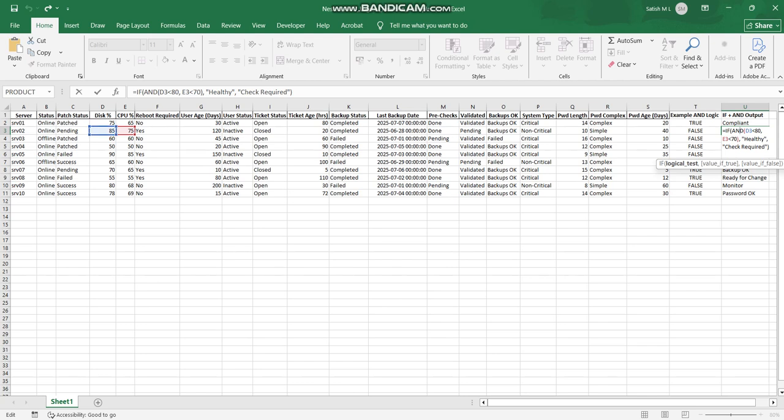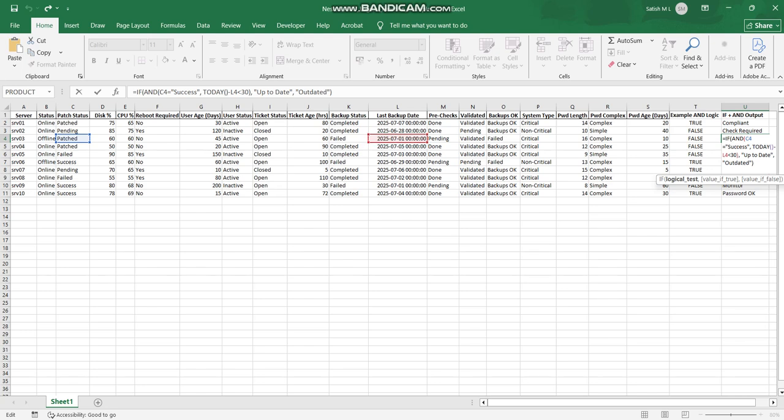So D3 is less than 80, means disk utilization less than 80, and E3 is less than 70, CPU utilization is less than 70, then the system is healthy, otherwise check required. IF and C4 is equal to success, and TODAY function minus L4 less than 30.